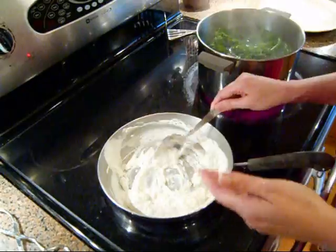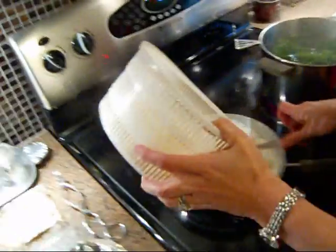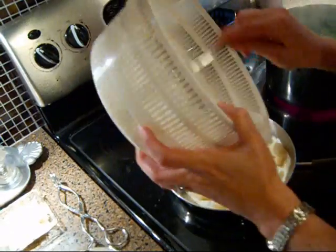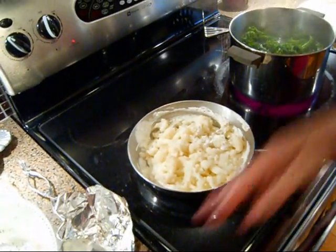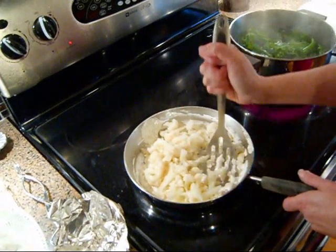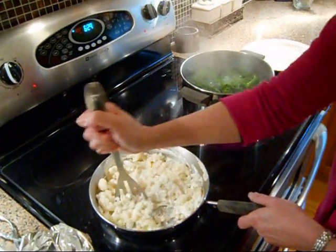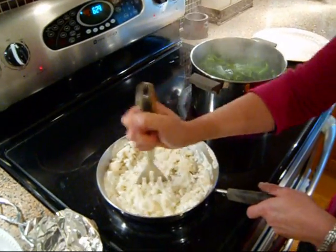So let's get our cauliflower and add that back in. Now what we're going to do, because you could actually do this step in a blender, but I think it's always fun to use a good old potato masher. So we'll get this all mashed up, and then we'll get our broccolini out of our hot pot and put it into the baking dish.